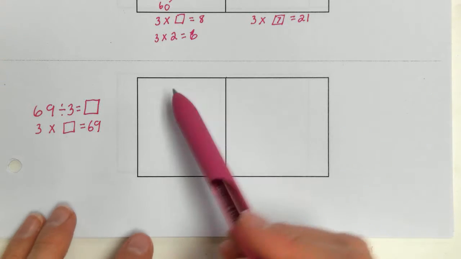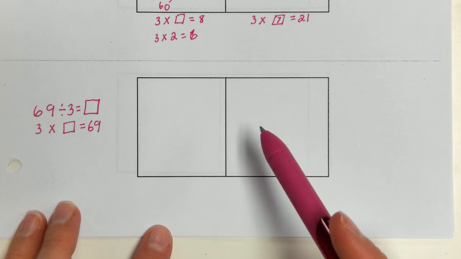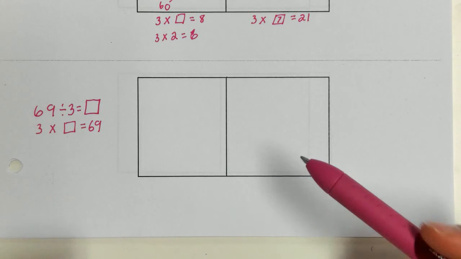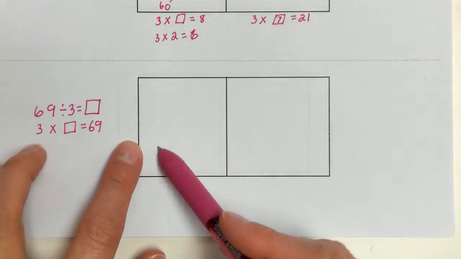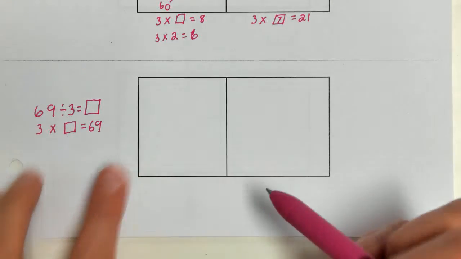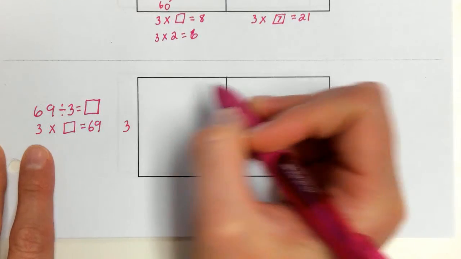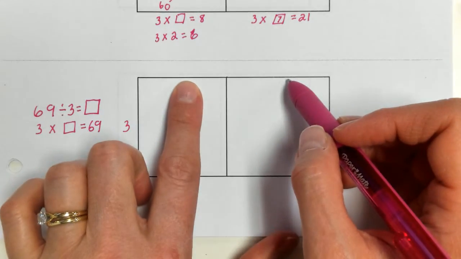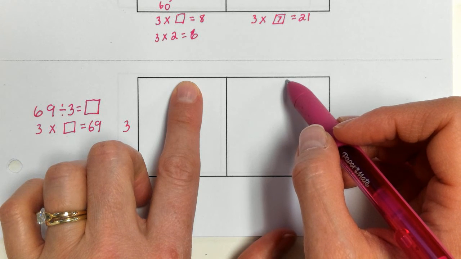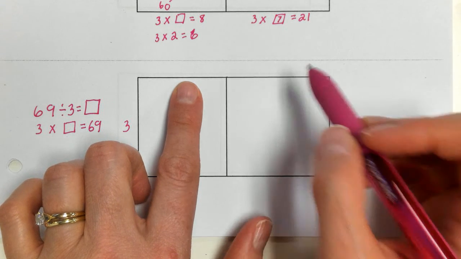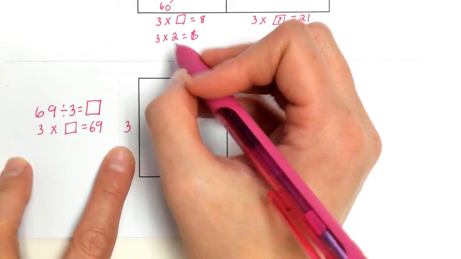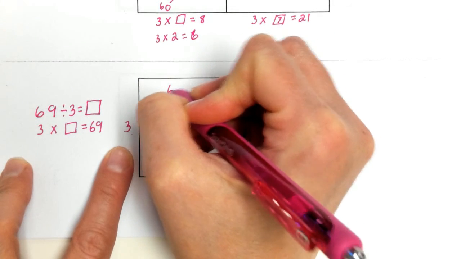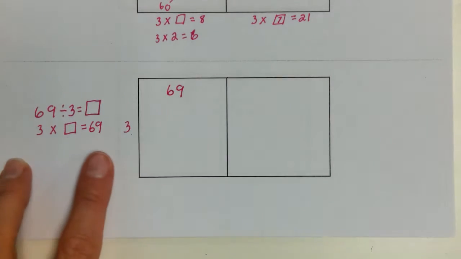This is my area model for my multiplication problem. So when I'm doing my multiplication problem, that's right here, I want to write my numbers on the sides of the box in expanded form. So I write my 3. Well, the problem is I don't know my mystery number. Right? That's my big problem here. So that's what I'm trying to figure out. So I write my 3 on the side, and I write my 69 in my tens column on my chart.